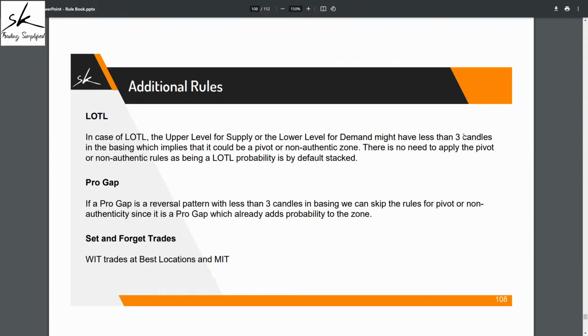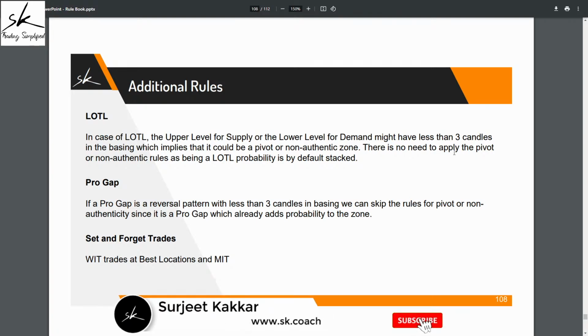Other cases can be, at times, that on the lower time frame your zone might be very wide, and that is where you might want to fine tune it, going to a refining time frame and checking: do we have any other zone inside of it, due to which I can push my proximal line a little deeper into the zone, making the zone a little narrower. That is another place where it can help you. Plus, at times when we are applying some additional rules, that is also where the refining time frame can help us. All right, so I think you've also answered, Mohan, where to get the PDF from.